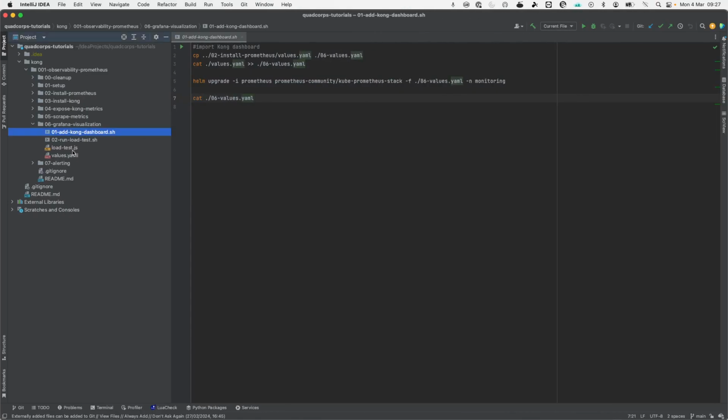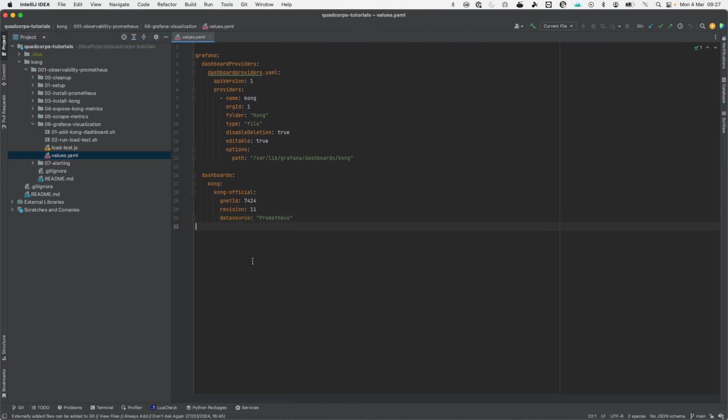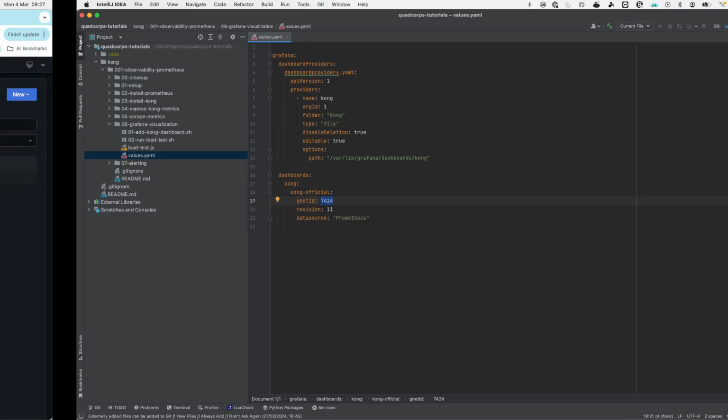But what we're going to do is add the Kong dashboard, and you can do that really nicely with the Prometheus operator Helm chart. And Kong has its own official Grafana dashboard.